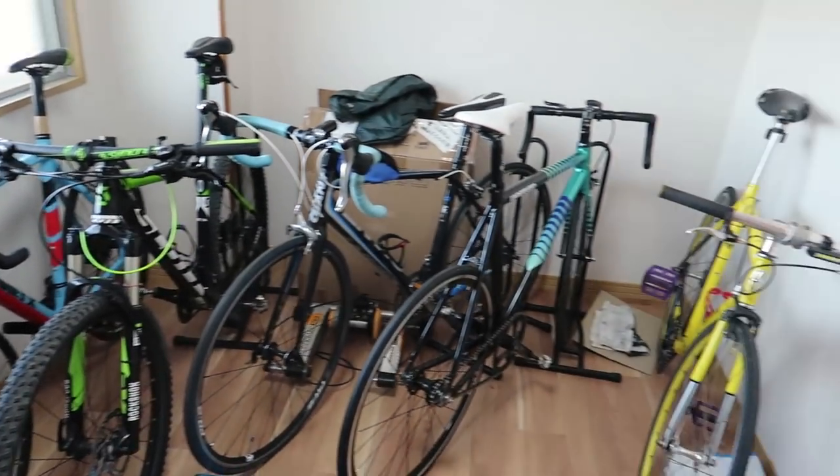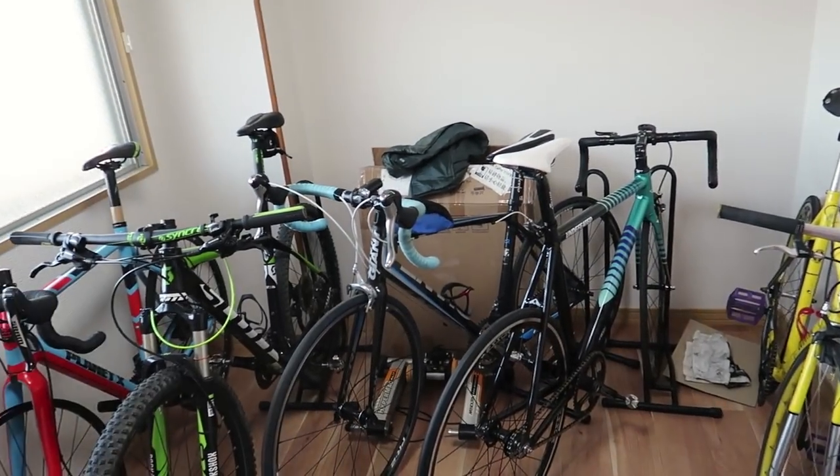Welcome to version one of the new bike room in our new apartment. As you can see, it is a mess. Bikes all over the place, can barely walk in here. And we're hoping to fix that. Bought some of these wall mount racks here, but these walls are super thin and can't really drill into them or anything.